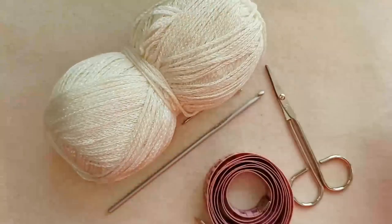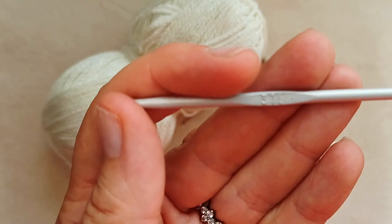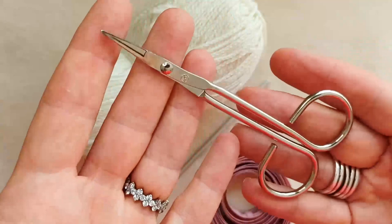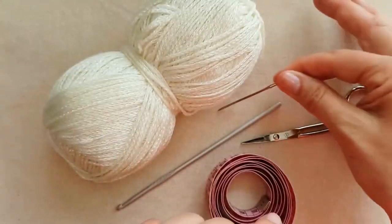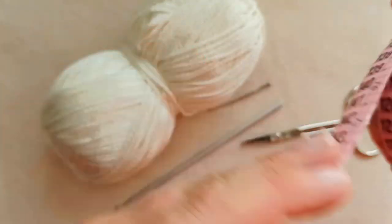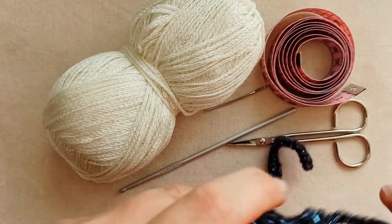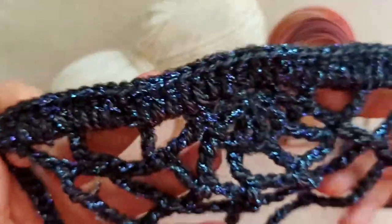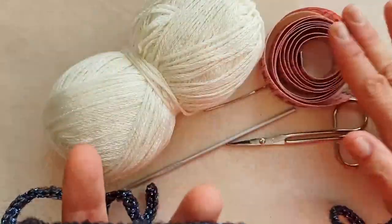So you'll need some yarn. You'll need a darning needle that suits your yarn, and I have a 3.5 millimeter here. You'll need some scissors to snip your ends, a darning needle to weave in your ends, and you might want a tape measure to take a measurement for your cat's neck circumference, but that's pretty optional. With the ties, you can just work that out as you go. You can try it on your cat, but if you want a neck circumference to work with, then you can use your tape measure.